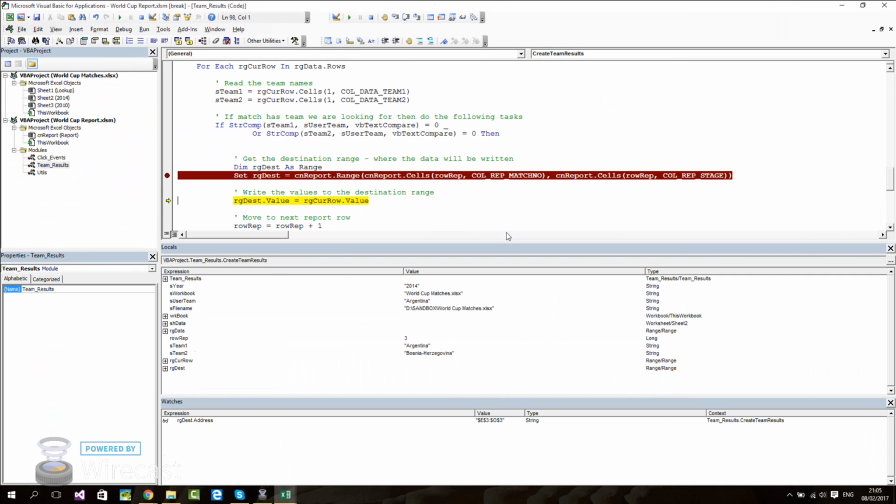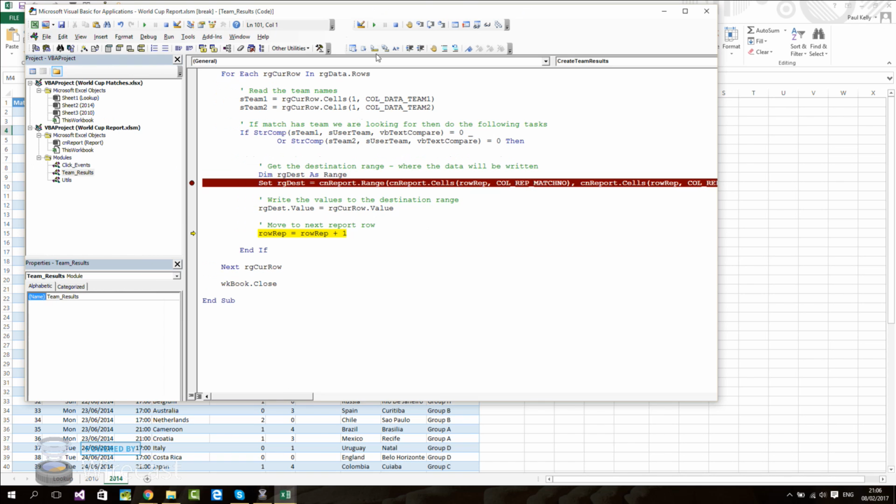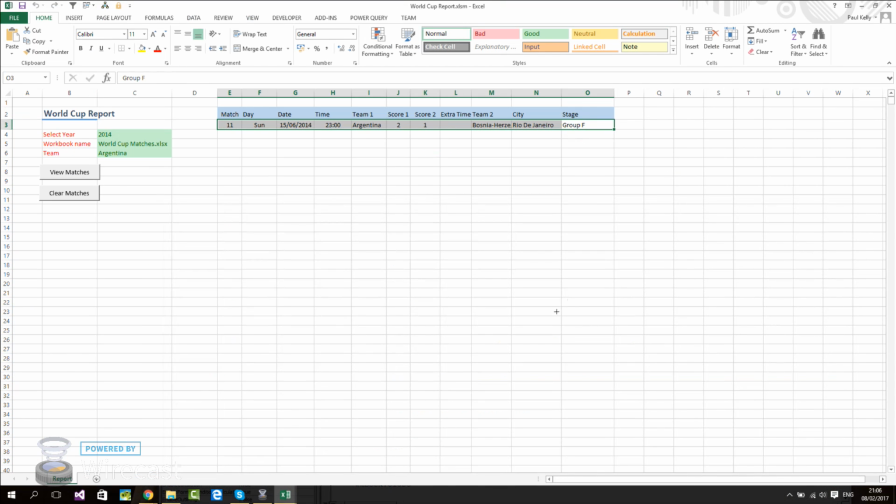Now you can see that stepping through the code like I'm doing here, it's a very useful way of understanding VBA, and it's a very useful way of trying out stuff and seeing exactly what happens. So we run this code, we write the value. So if we look in our worksheet, it should have the actual data. And you can see that it does have the data.